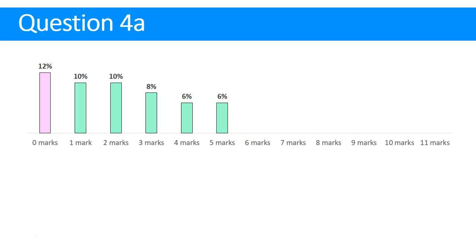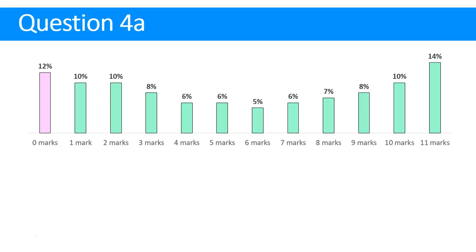Looking at how this was answered, we expect to see a fair range through all the different marks here. I think this is quite encouraging. 14% of kids got 11 out of 11, which I think is terrific. Given how much had to be done here, that's a lot of kids relatively who were able to go through this step by step. The average is right in the middle at 5.5.